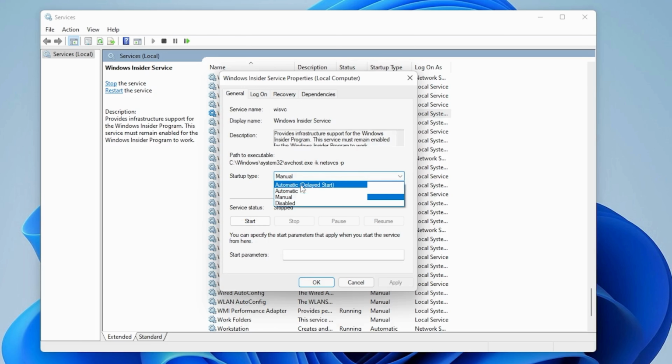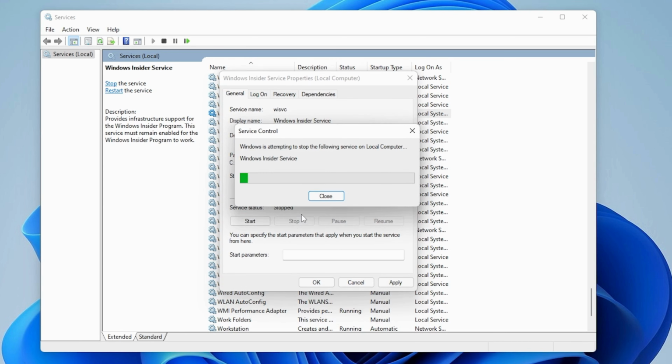Set the startup type to manual. If the service is stopped, click Start, then Stop and Start again.